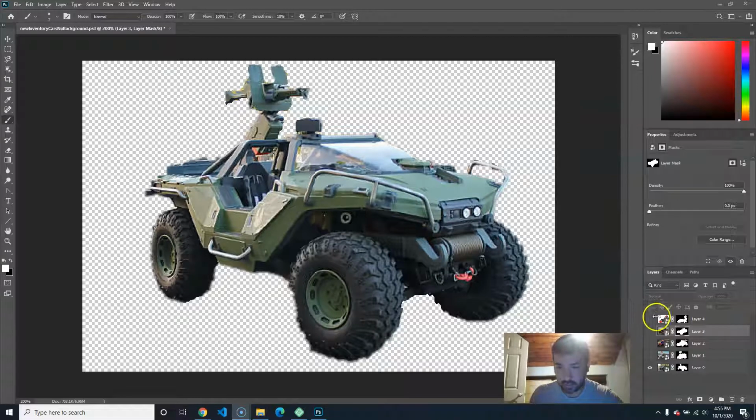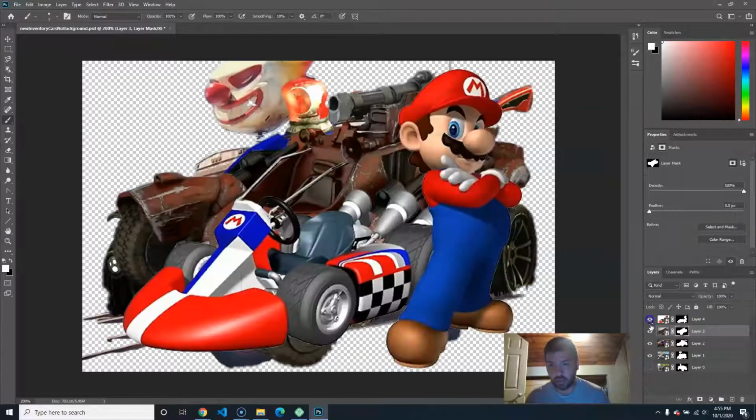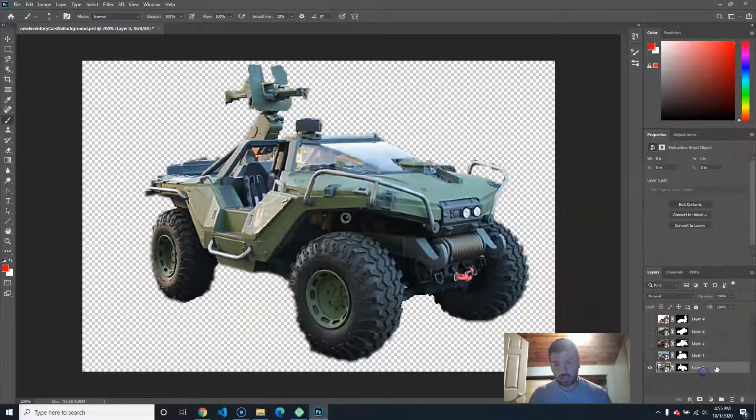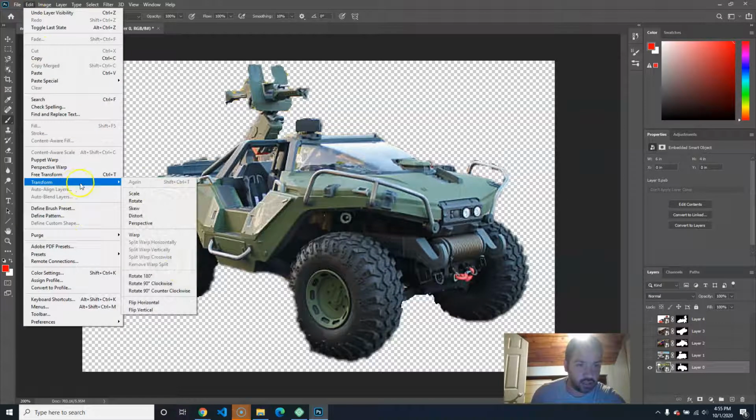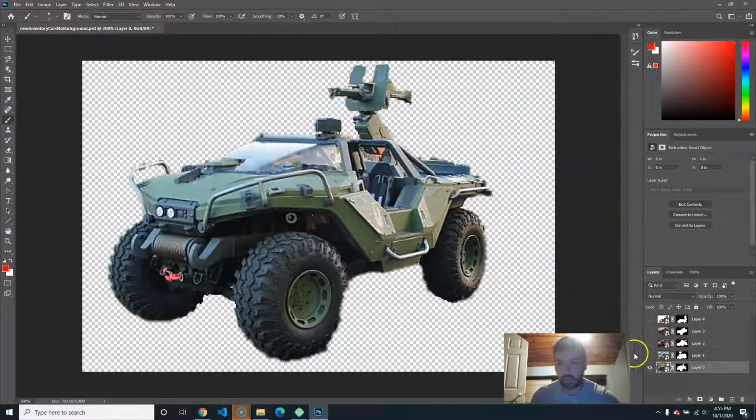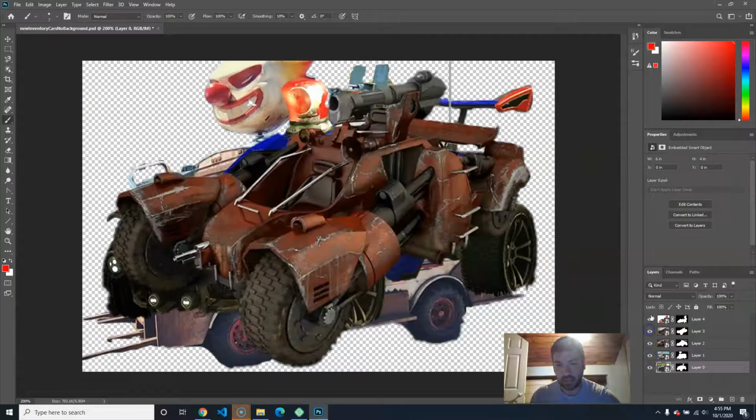I did a really bad job because I was just trying to rush through it because I've got another class starting in a moment. But the one issue that I also need to fix is that the whole thing we're going for is consistency. So if you look, you'll see all of the vehicles are looking to the left, except for this one. It's looking to the right. So I'm just going to quickly flip that. I'm going to go to Edit, Transform, and we're just going to flip horizontal. That way it's the same as the rest of them.